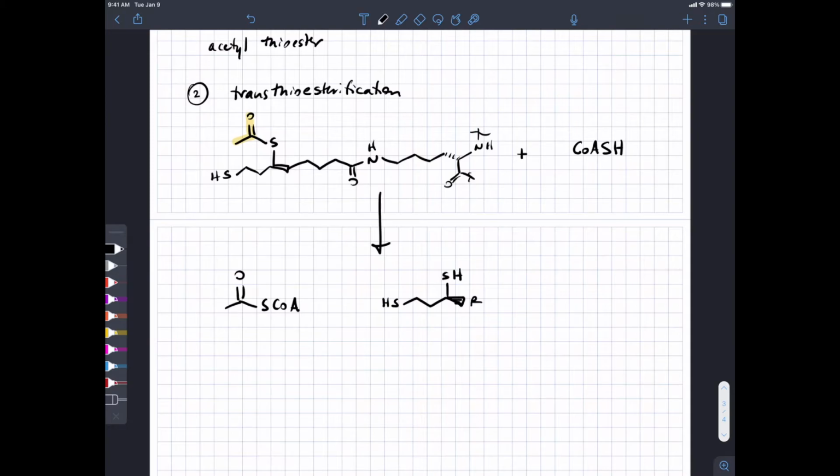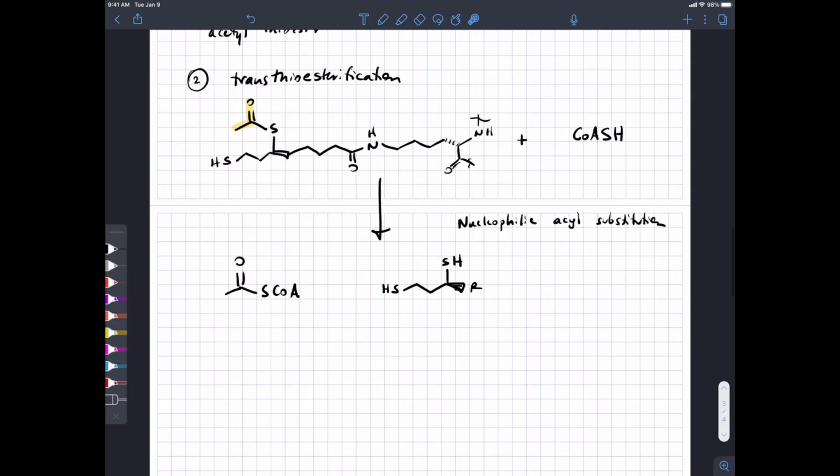And the mechanism of this reaction is nucleophilic acyl substitution. So if I asked you to draw a mechanism of that, you should be able to do so. You would need a base to remove a proton from the sulfur, then have the negatively charged thiolate attack the carbonyl carbon to get a tetrahedral intermediate, then kick off the other thiol. So a very, very simple nucleophilic substitution reaction at a carbonyl carbon.